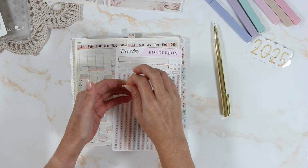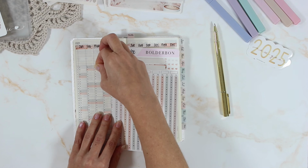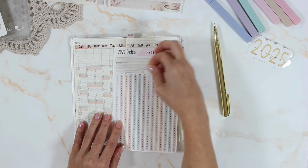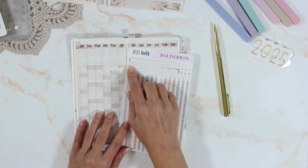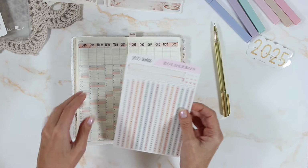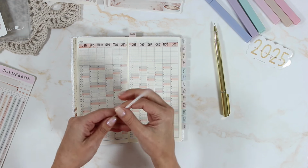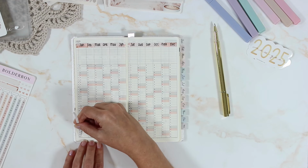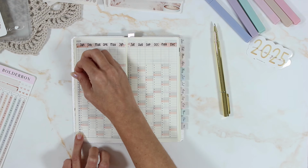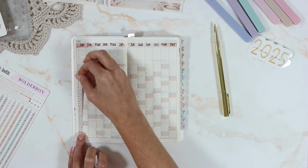So before I put down all of the washi strips at the bottom, there are these little boxes up top on the kit here. You can use them up top in the little box section here, or you can use them in the bottom. I like to use them sometimes to cover up the little red Saturday and Sunday, or the gray and red. I also like to use them to cover up any mistakes that I made. So, especially when I wrote down all of my fitness stuff, sometimes I needed to cover that up and redo it.